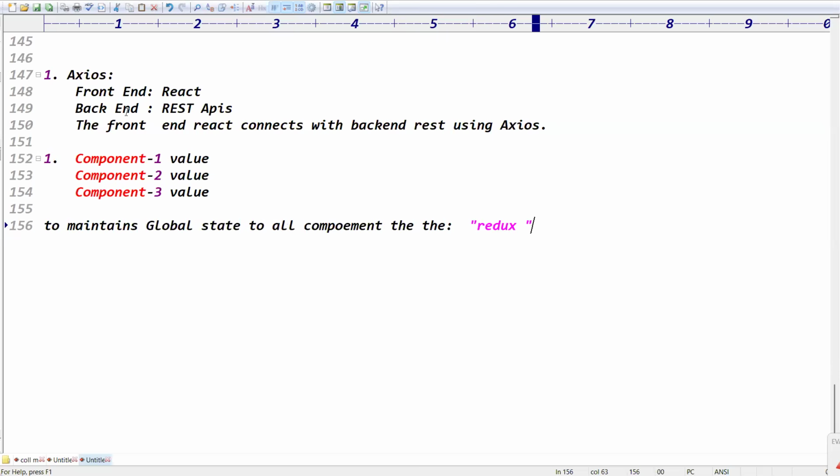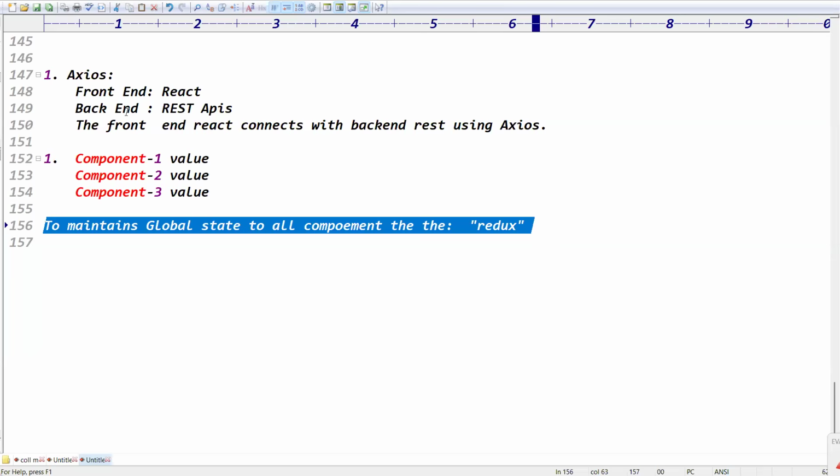I will talk about Redux. Very important. Because a base items add to cart button is there. Non-base items also have an add to cart button. Milk items also have an add to cart button. It doesn't mean you write the logic three times, right? We should not do it like that. You write the logic in one common place, and that logic is used by all the components. That is called global state management.